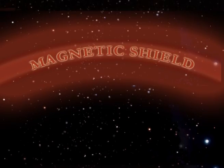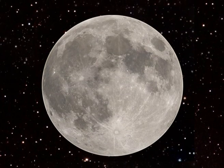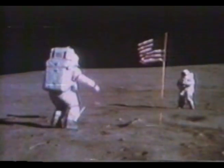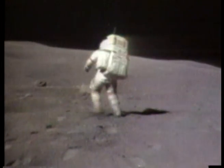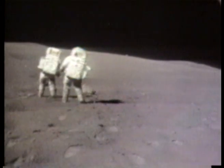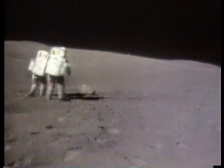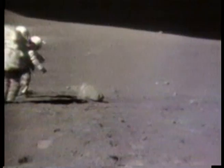Only 24 people have been further than 1,000 kilometers from Earth, crossing the magnetic shield — the astronauts of the Apollo program lunar missions between 1968 and 1972. The Moon, which is 380,000 kilometers away, has neither an atmosphere nor a magnetosphere. With no protection, it is exposed to solar wind particles. This wind continuously erodes the Moon's surface, covering it with a layer of dust in which astronauts' footprints remain. Exposure to cosmic radiation on the Moon is 5,000 times greater than on Earth, but the 12 men who walked there suffered no ill effects because they only stayed for three days at most.